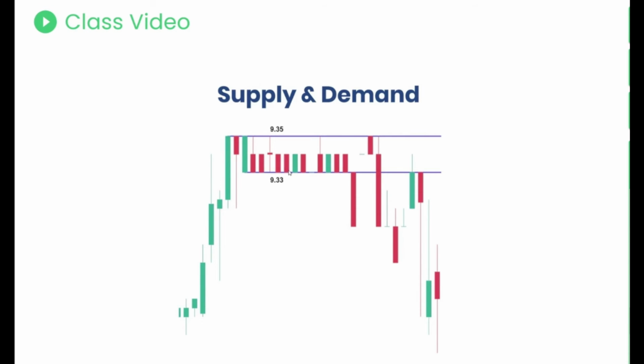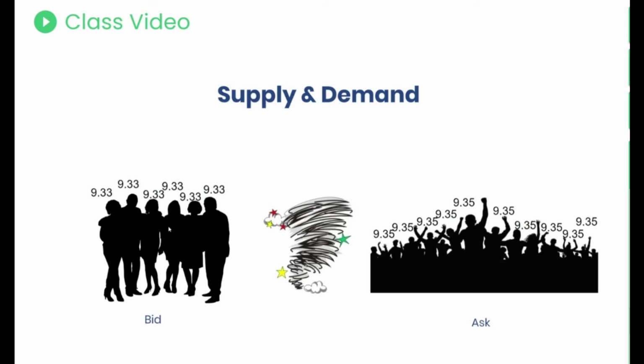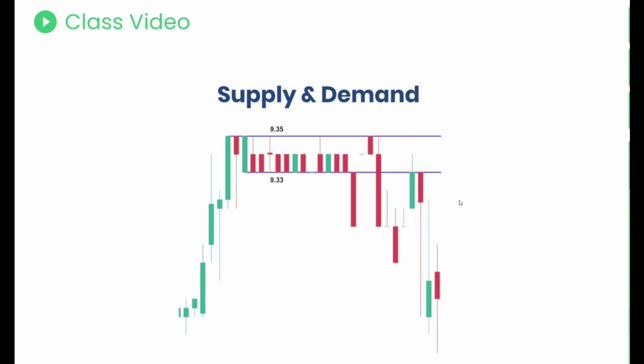Until what happens? That entire group who are willing to buy at $9.33 gets everything that they need. If we go back, we see that that group is much smaller than our $9.35 group. So eventually, the $9.33 support wall gets removed. The order book opens up, and we still have this big group of people up here who still need to sell. Maybe they start selling at a lower price in a panic because they need to get rid of those shares, and they drive the price down.